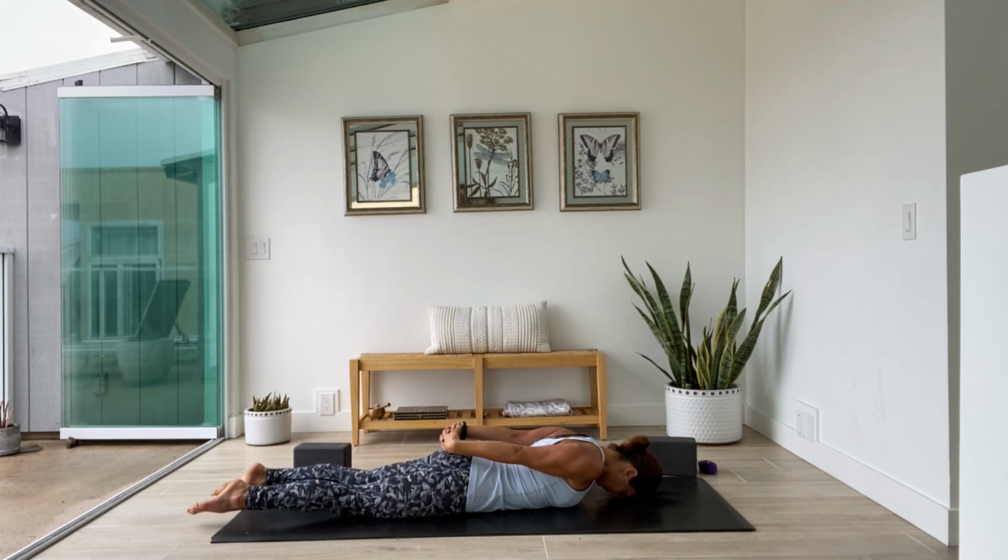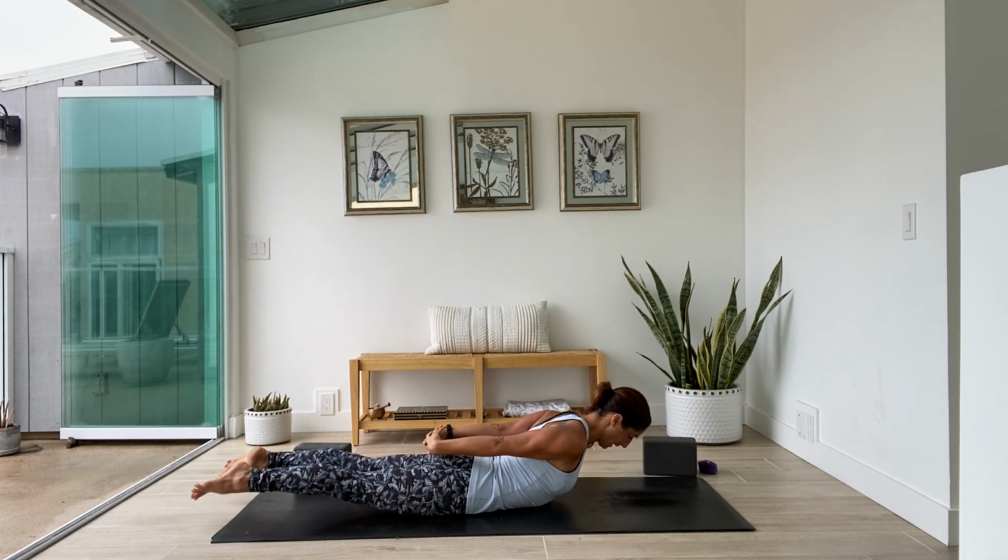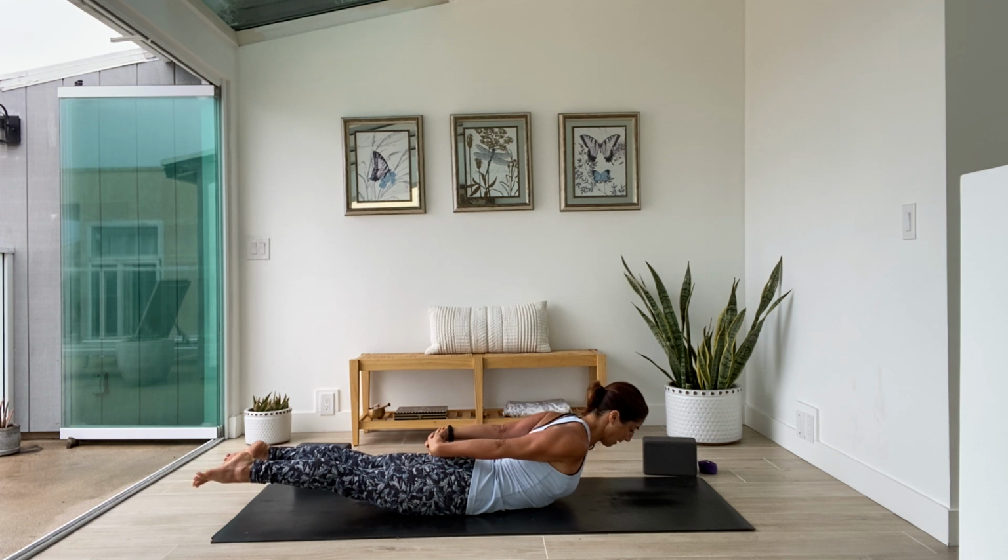Press into the tops of the feet so much that the shins, knees, lower quads lift off the ground. Our energy here is extending from the pelvis, our fire center to the heels, and then upwards to top of head. Maintain that. Inhale, lengthen. Exhale, lift off the ground. Feet off the ground. Forehead, chest, ribs come off the ground.